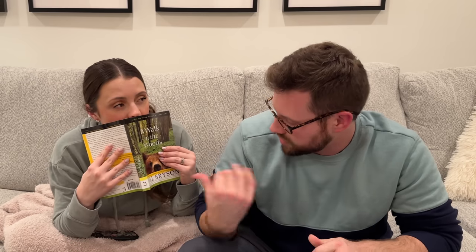So finally, I started getting into him this year. And I have, I think, four or five others that I've already bought that are on my list to read this year. But of the three that I read this year, this was my favorite. It's more of a favorite than the Christmas one? Those are very, very different books.